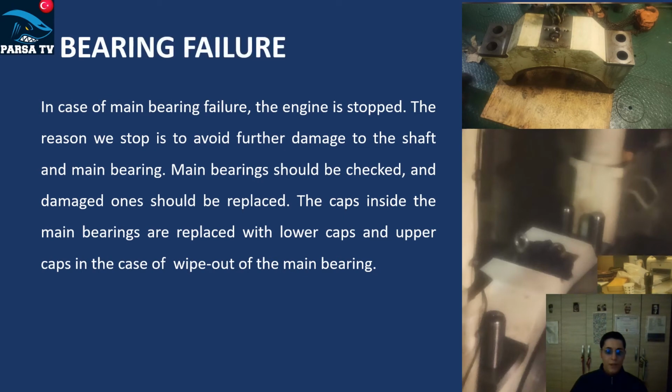Bearing failure. In case of main bearing failure, the engine is stopped. The reason we stop is to avoid further damage to the shaft and main bearing. Main bearings should be checked and damaged ones should be replaced. The caps inside the main bearings are replaced with lower caps and upper caps in the case of wipeout of the main bearing.